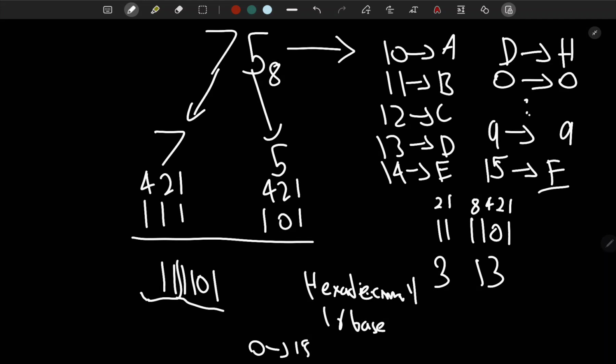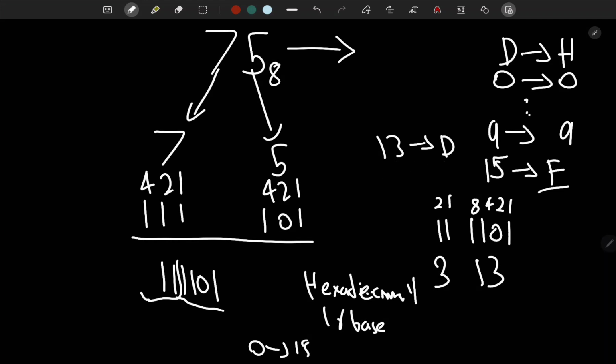So you can never get a number above 15, so the last digit is 15, and that's F. So here we have a 3, which is the same. 13 was D, so 3 is going to stay the same, and 13 here was D, and that is the final answer. You can also write a small subscript of 16 indicating that this is a hexadecimal number, and that's it.